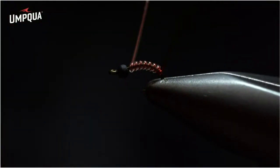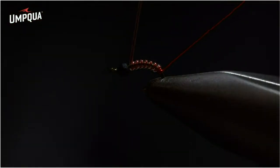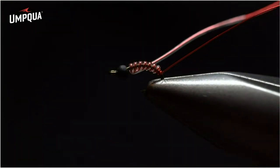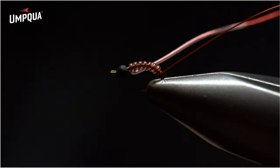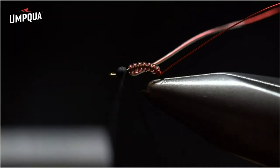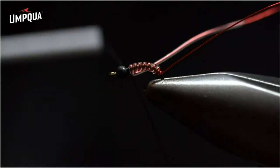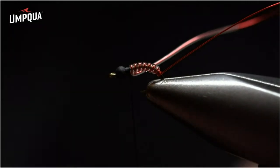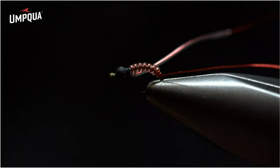It really does look like a small midge, and I love the segmentation. Once we're to this point, grab both tag ends, place them to the left and out of the way. Because you're dealing with wire and tubing, they'll stay to the left. Come in with thread, keeping a taut tag, bend it around the hook shank behind the bead, wrapping back towards the bend and forward towards the bead. Go back and forth a few times to build up a nice even collar. You can break the thread where it's flush against the hook shank.